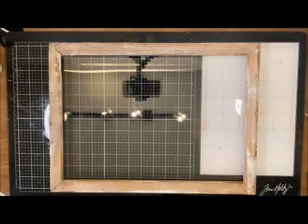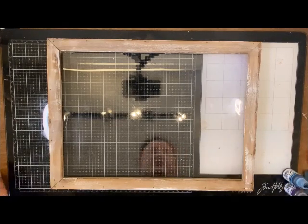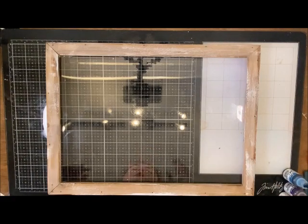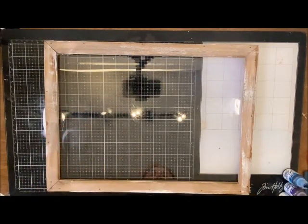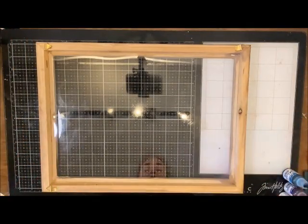Now that I got everything pulled out and ready to go, I do want to point out a few things. With this plexiglass, if you want color all the way to the edge and want to put the alcohol ink on the top, I suggest taking your thumbs and gently pushing the plexi away from the wood frame. It will fall out and you can alcohol ink that top layer, making sure you're getting ink beyond the frame. Otherwise you'll see that line. If you don't want to do that, you can easily flip it over and do the back side — that's what I'm going to do today.